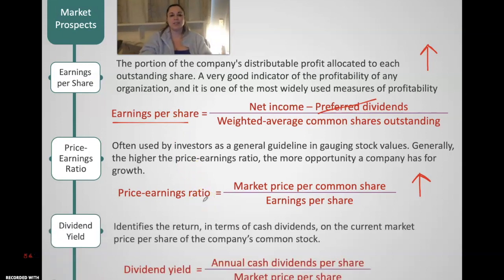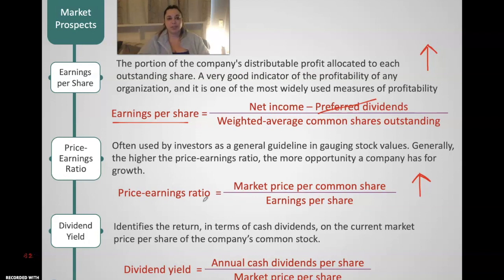Okay, and then dividend yield, this is something we've gone over before. You had to turn in what the dividend yield is for the first part of your stock market project. It's just basically for every dollar invested, what percent do I get back as a dividend as an investor? So personally, I like to invest with a high dividend yield, something over 4% usually. So if I have $100 invested in the stock market and it's a 4% yield, I'll know I'll be getting $4 back on that. Some of them go higher, some of them don't give dividends at all.